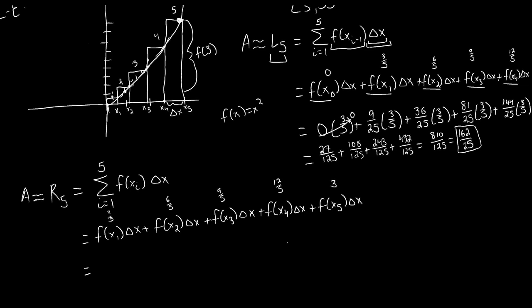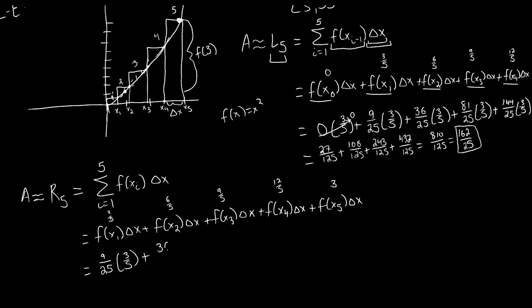Okay, so like I said, let's go ahead and square these values, multiply them by delta x, and figure out what the area of our rectangles added together is, to get us our right endpoint approximation. So again, 3/5 squared gives us 9 over 25. That should be a fraction there. And this is times 3/5 again, because delta x is 3/5.